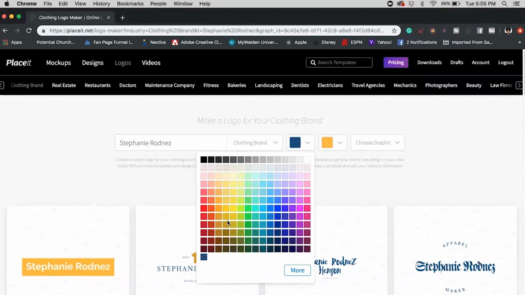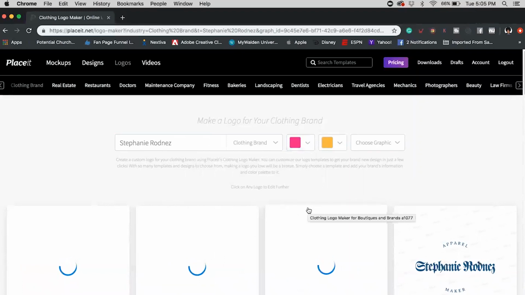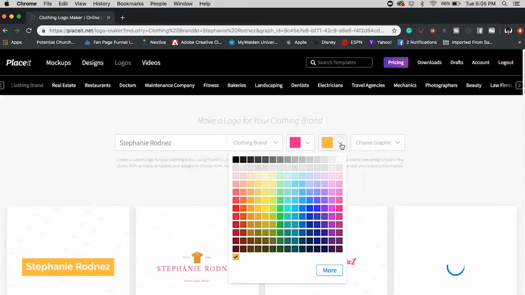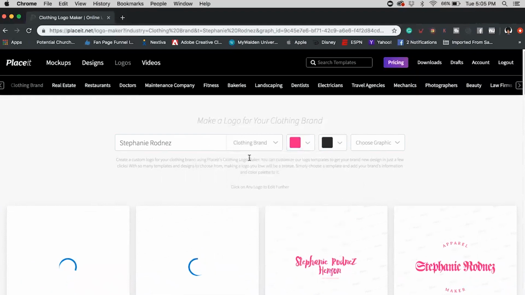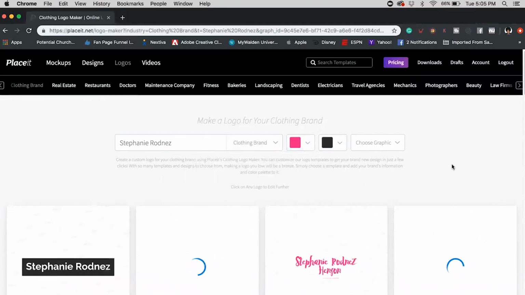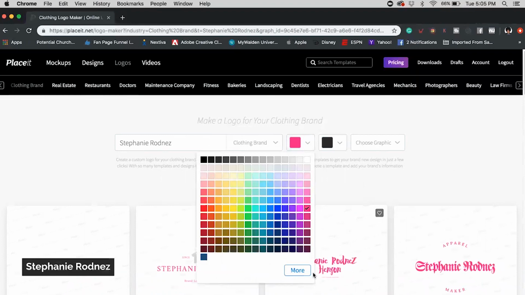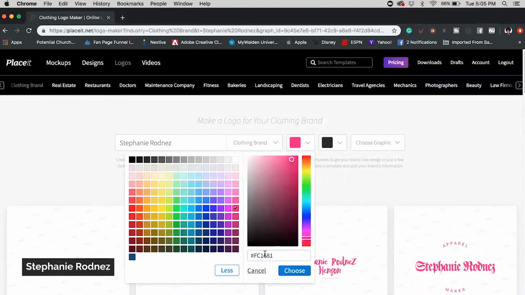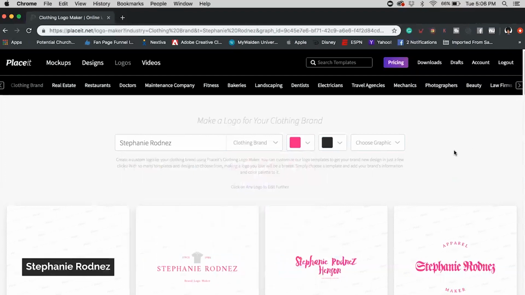Ooh la la. So you guys know I absolutely adore pink. Let's say I want the first color to be pink. And then you guys know with God That Would Grow, I like kind of like an off black type of gray. Let's say I want those to be my colors. And you don't have to just do that. You can actually click more and you can put in the hex code for your brand colors as well. For those of you guys who are graphic designers, you guys will probably know your hex codes for your color. You can put in the exact hex code for your brand, which is really cool.